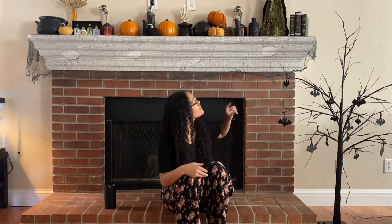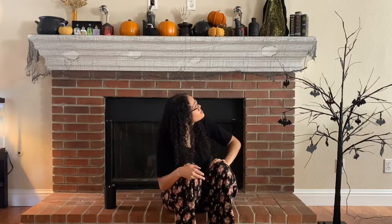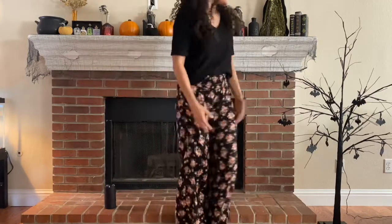But this was $39.99 and 100% worth it. I mean, it's pretty tall. It goes up as tall as the fireplace mantle, and it's just glorious. And it also, bam, it lights up. But this spooky bat tree again was $39.99, worth every penny.